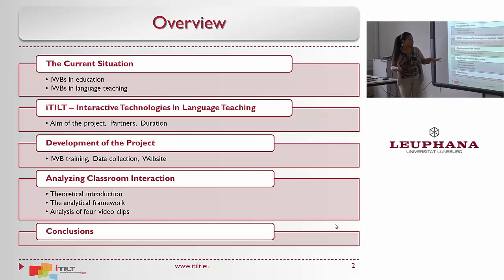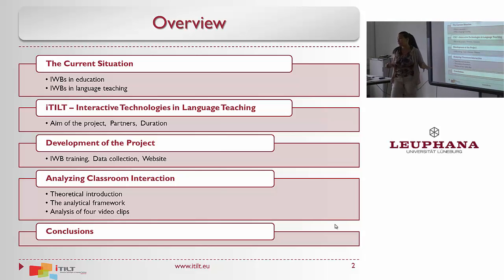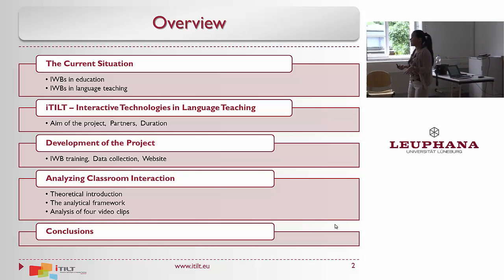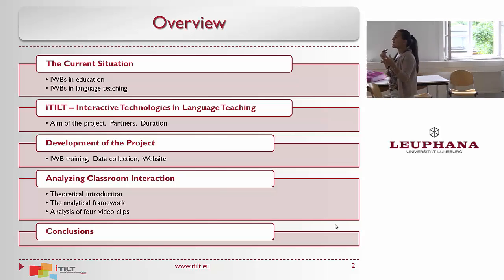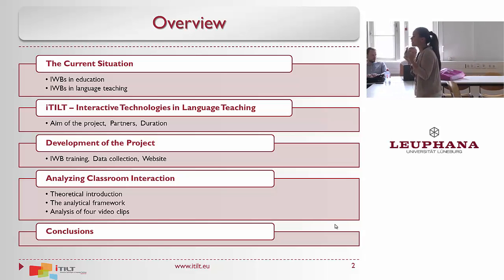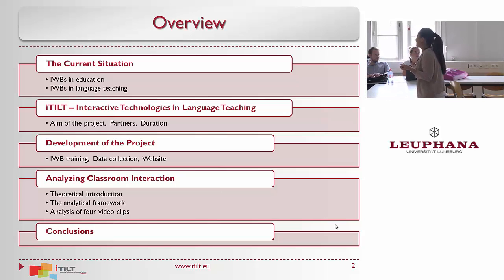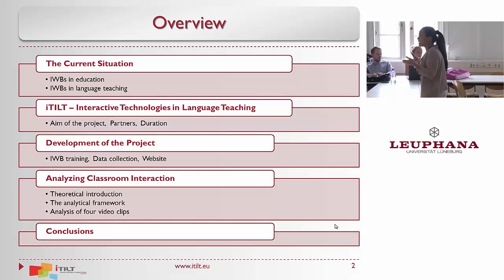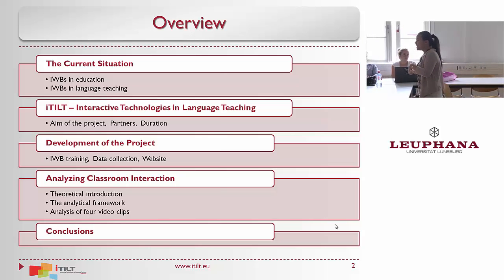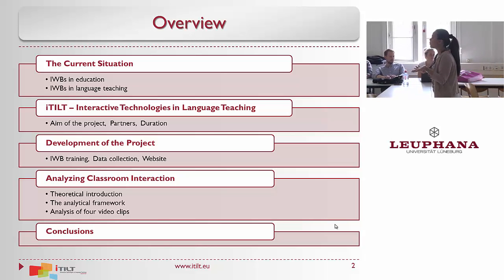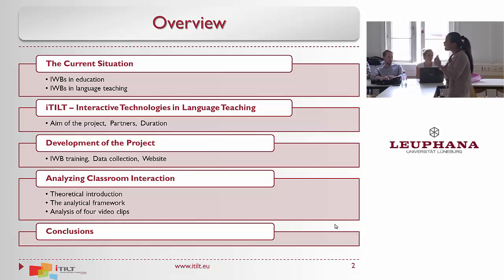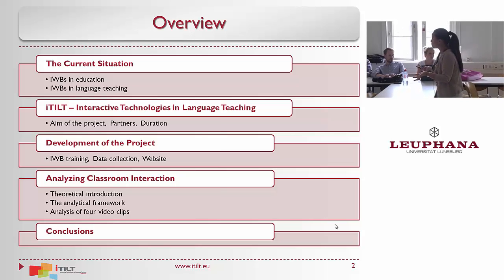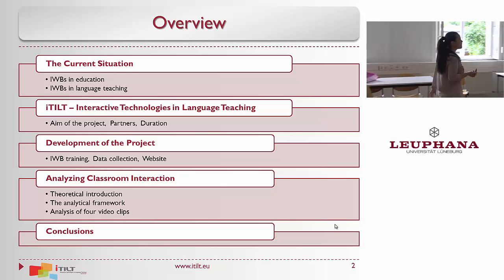We are going to be looking at interaction in the foreign language classroom. Because if you think about the interactive whiteboard, what is the first word that comes to your mind? Interaction, right? Interactive. So how interactive is the interactive whiteboard? Does the use of the interactive whiteboard really support interaction in the language classroom? So this is the question that many people have been asking themselves.